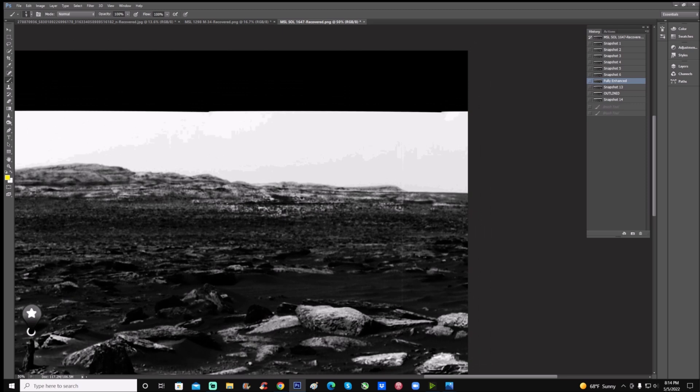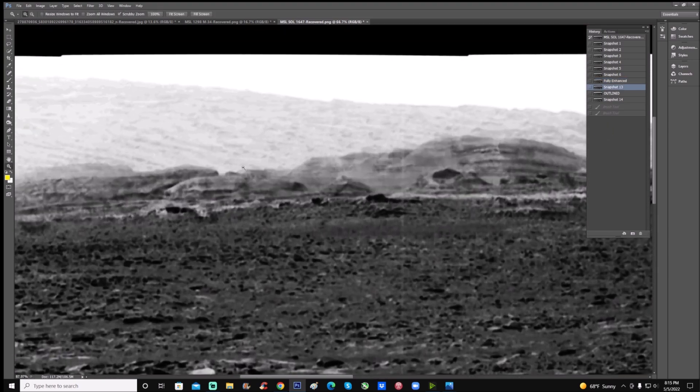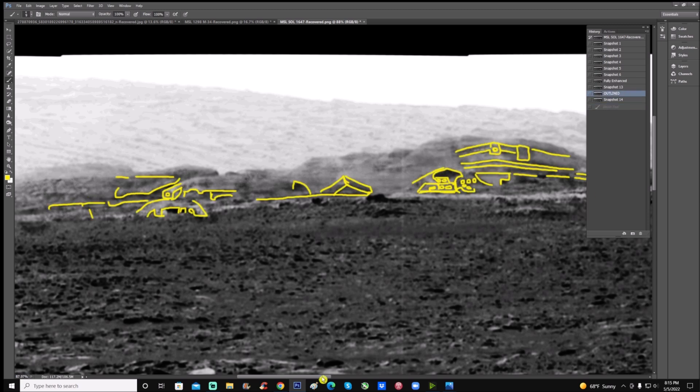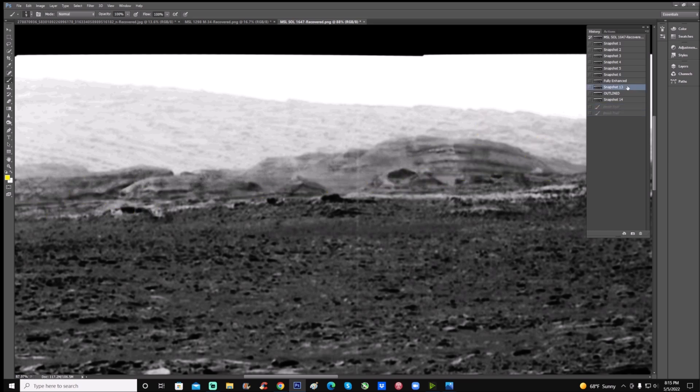I'm going to show you this right here in the middle where I really wanted to concentrate. Here it is again — look at this. We have this up here, look at the odd shapes in it as well. We have this right here running like this. I'm not sure that's natural. Let me show you the outline of this. Look at the lines — study the lines especially in this structure down here on the right. This appears to have almost like a weird-shaped opening structure type thing.